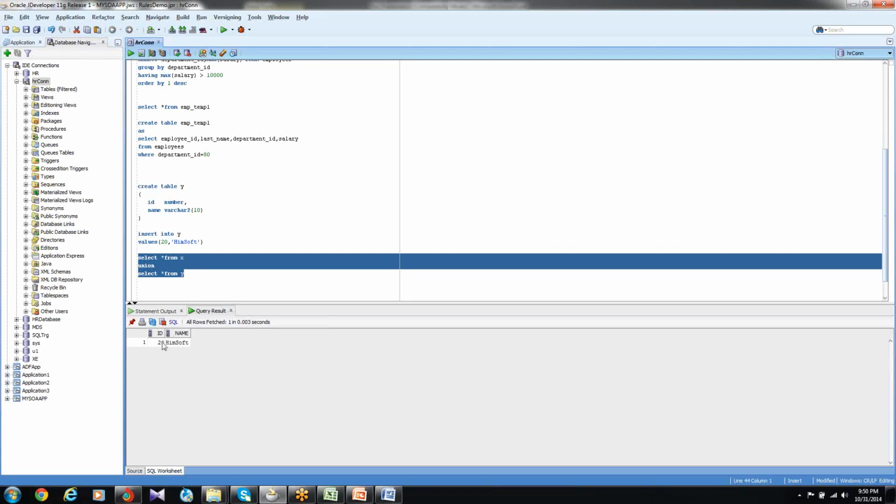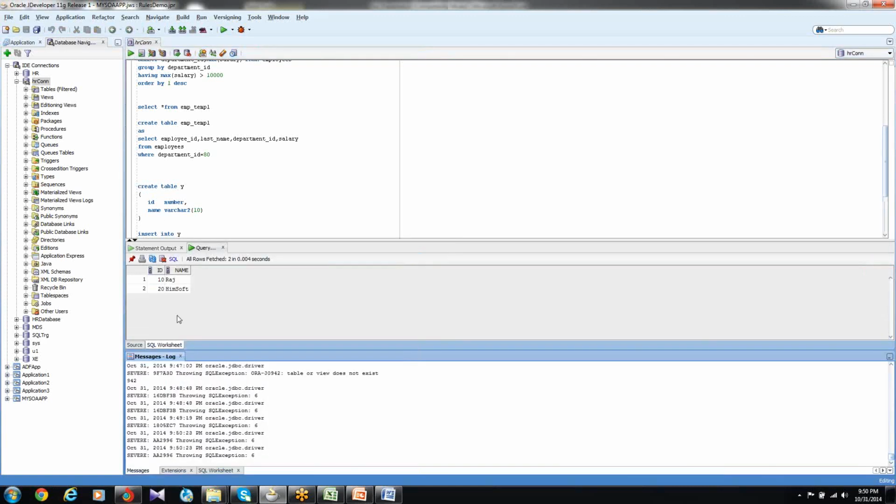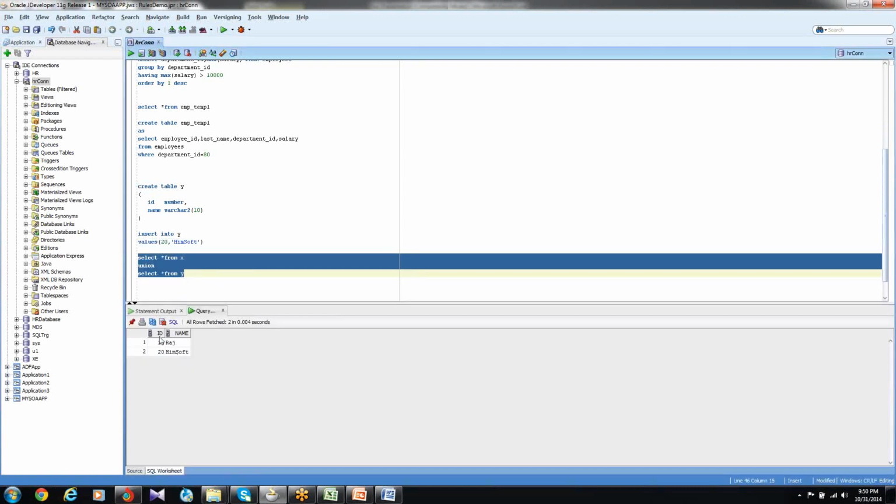Already in table Y, I have an entry with ID as 20 and Himsoft that is already there in X. So it won't take a duplicate value, it will take only one value. So it will display only 2 values, that is ID 10 and ID 20. If I execute this, here you can see 2 values it is displaying.